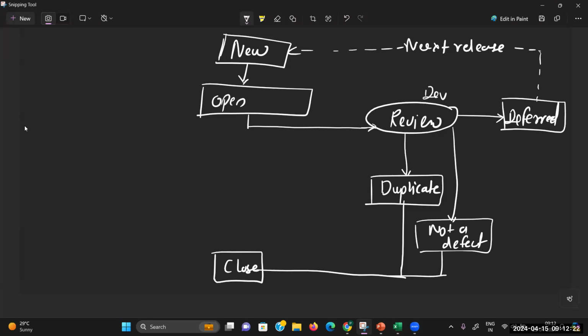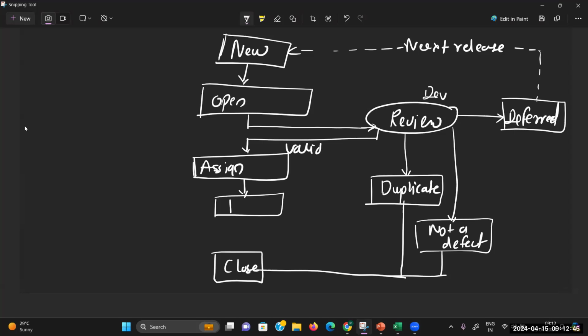But what if a defect is valid? If any defect is a valid defect, the developer will assign it to a developer for fixing, right? For a fixing purpose. So that defect gets assigned to the developer team or the respective developer for fixing. After assigning the defect, the developer has to fix it. Definitely then the status will be fixed. But after fixed, we need to retest it.